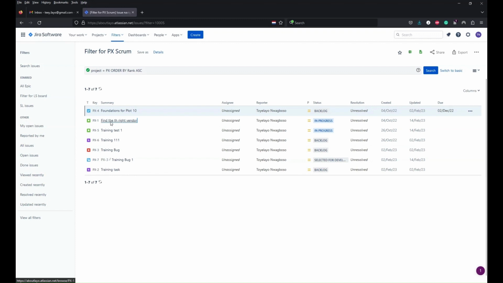So I'm going to be opening two of the stories. It could be any issue type, by the way. It can be stories, bugs, tasks, whatever issue type you have in your project. The key point is that whatever the unique identifier is, it has to be applied to every single issue in that project or any other project.